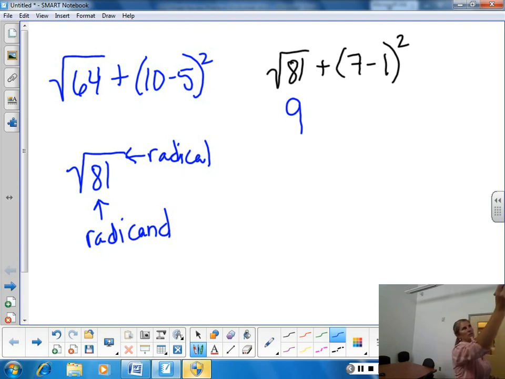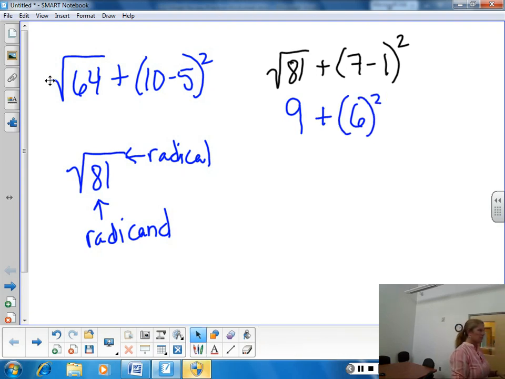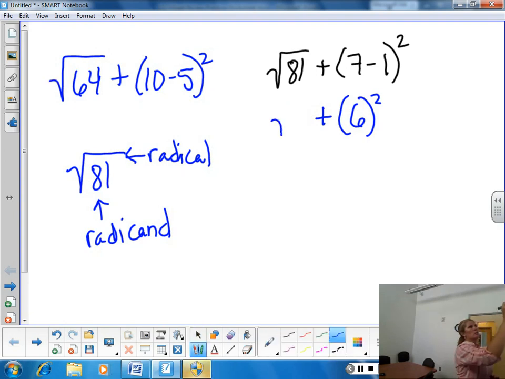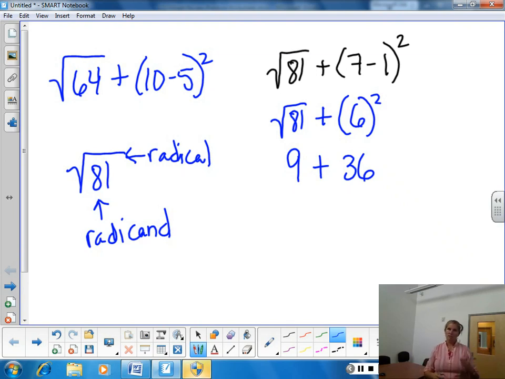But inside the parentheses, I'm going to solve that step. 7 minus 1 is 6. I jumped the gun a little bit on the radical. It doesn't really matter, but if you were following the true steps, you would do inside the parentheses first, and then you would take care of the square roots and the exponent. So I'm going to go back and fix that, which I did. 7 minus 1 is 6, and now I'm going to take care of the square roots and the exponents going left to right. 9 times 9 is 81. That's what that question is. I no longer have a square root symbol on it because I did that operation. And now 6 to the second power is 6 times 6, which is 36. 6 to the second power is not 6 times 2, it's 6 times itself.